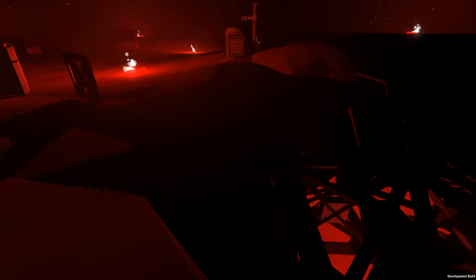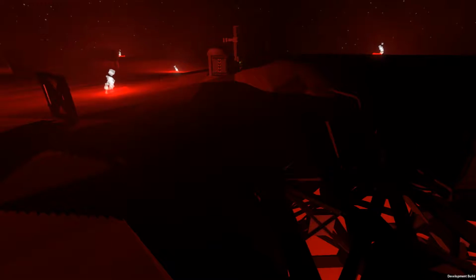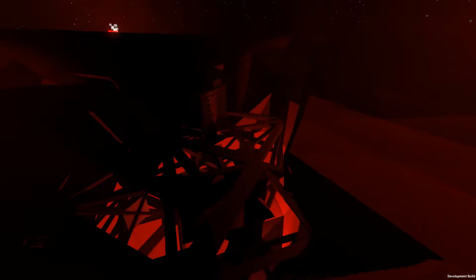I mean, I'm not saying it's the most amazing thing ever, but dropping a flare underneath the base adds a little bit of color and light. But, well, not really much color. It's all red. Everything's red here. But, alright, I'll see you guys in a second.